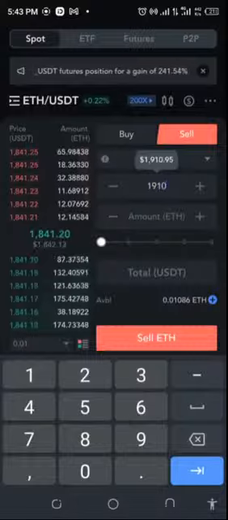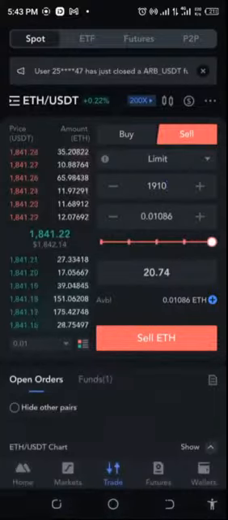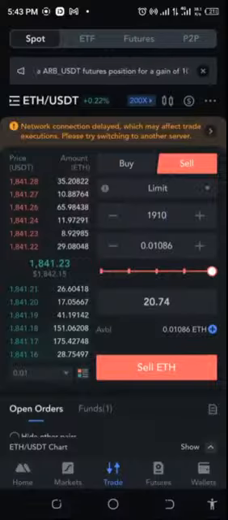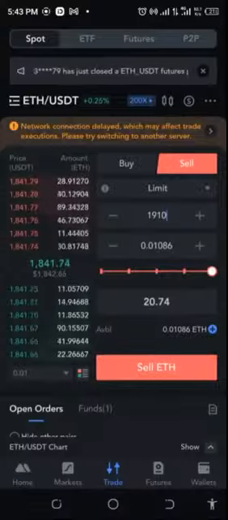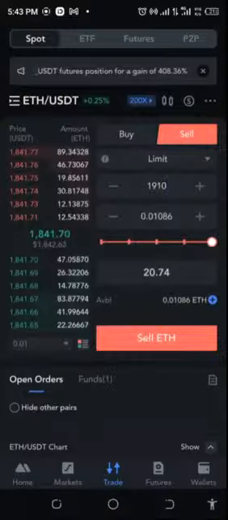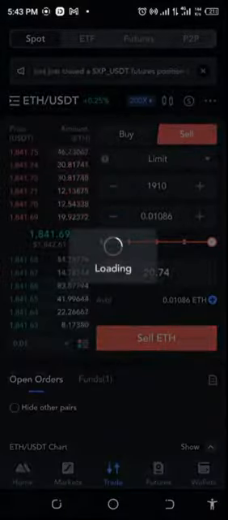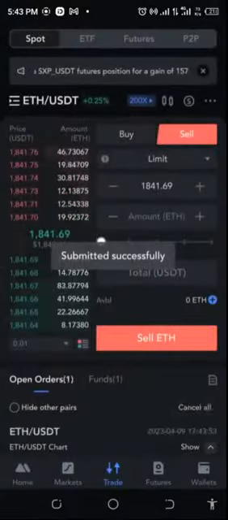1,910. Just something convenient, at least to be able to make money in it. Okay, something in the range. But do you think I should do this? But I think we're good. Let's just go ahead and do this. I mean, there's nothing that we're losing, right? Nothing we're losing. So let's go ahead and do this. I'll just click on that and click on sell. It's a limit anyway, so we'll see how long that goes.